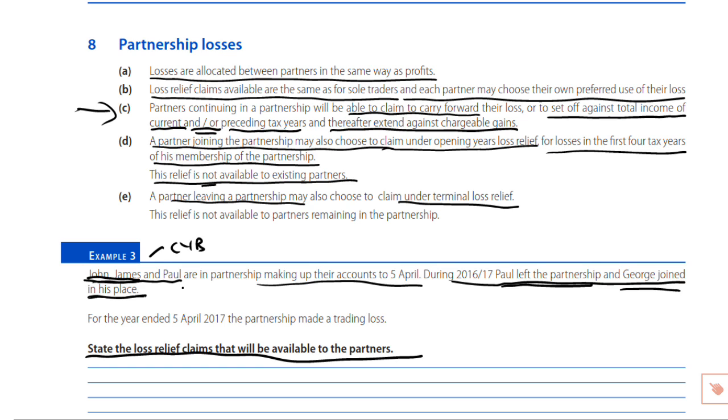Now, that, you'll be very relieved to hear, is not just the end of this particular chapter, but it's the end of some 5 chapters worth of work that have had to be undertaken to deal with how it is that unincorporated traders will be charged to taxation and how their losses, if made, will be relieved. We now have the opportunity to move to chapter 9, where we look at employment income.